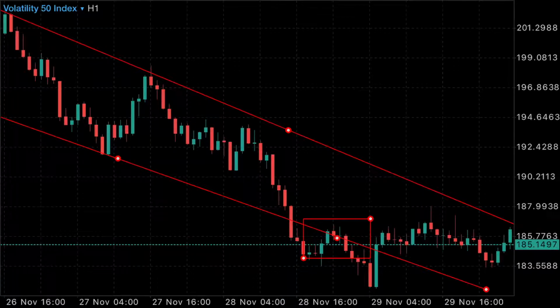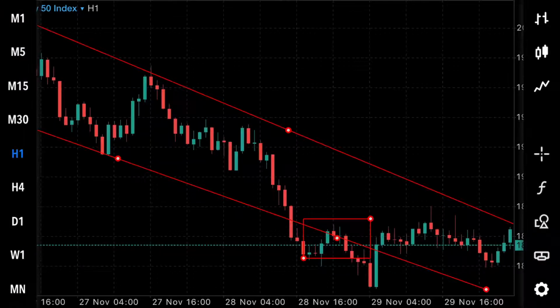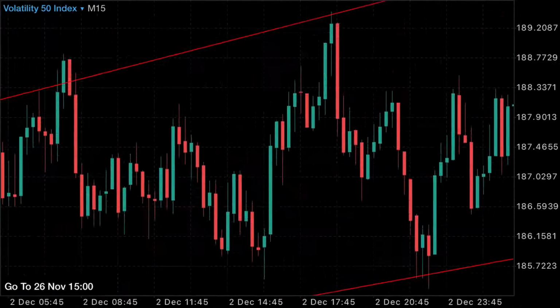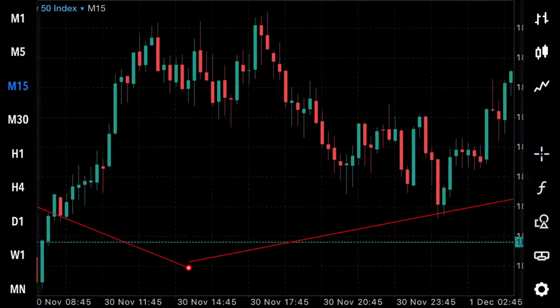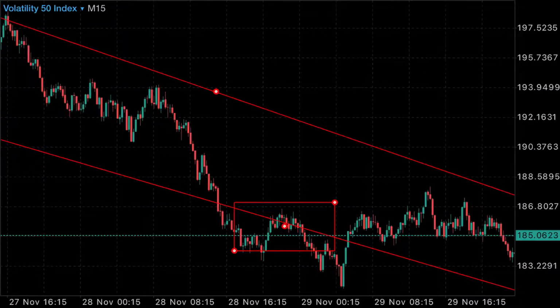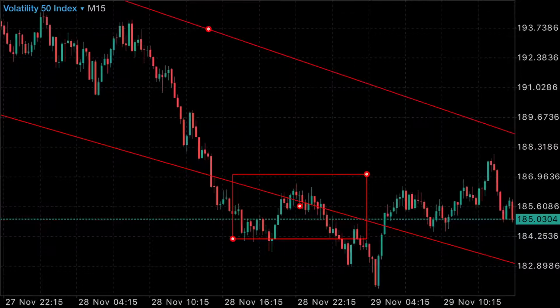Now this is to tell all my mentorship students, stop trading at the trend line. Stop trading at the trend line, unless you want to trade at the trend line with a very low lot size, and then follow the strategy I'm about to give. Go to the 15-minute time frame. We'll go back to that part where we were.